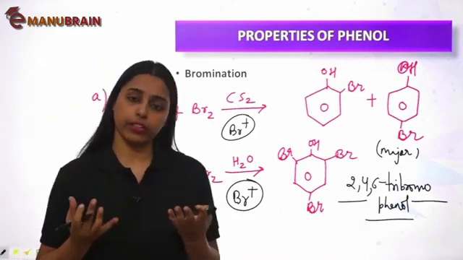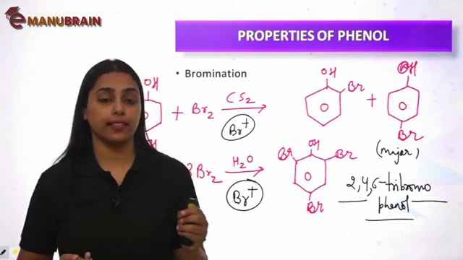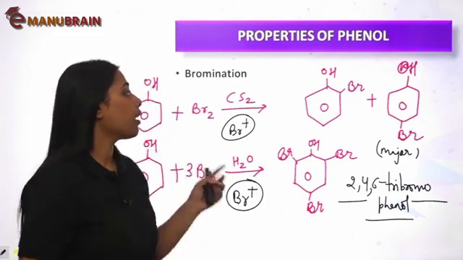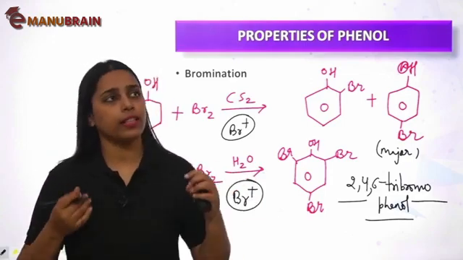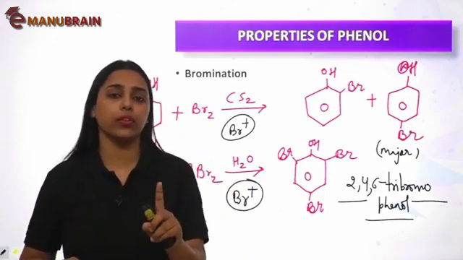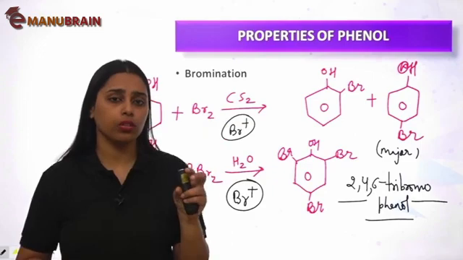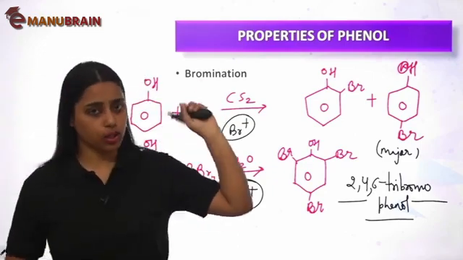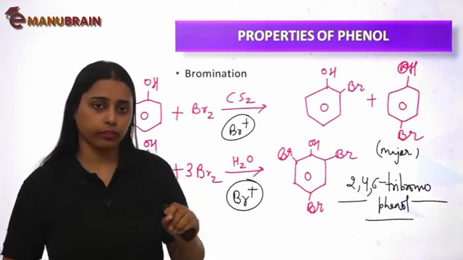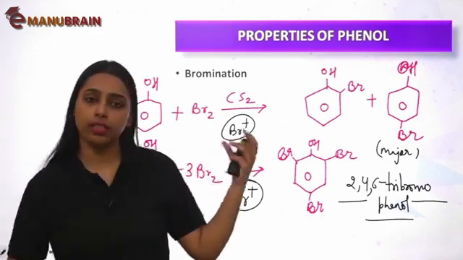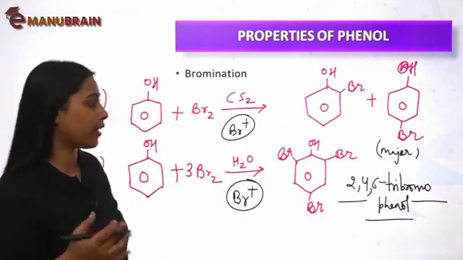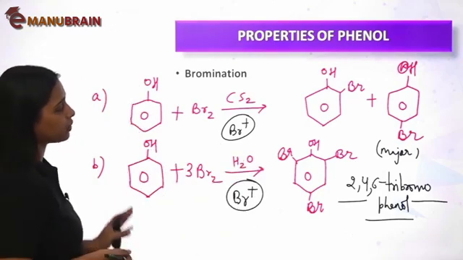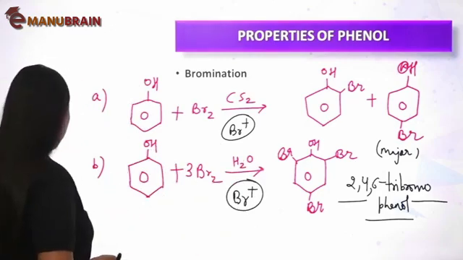The rest of the electrophilic aromatic substitution reactions like sulfonation, Friedel-Crafts alkylation and acylation have nothing exceptional. It is the same as you have learned in your benzene topic. So instead of benzene, only phenol is there and it is ortho-para directing. So the incoming electrophile is going to attach on the respective ortho and para positions. Para will be the major product. So I am showing the two important cases here in case of these electrophilic aromatic substitution reactions.